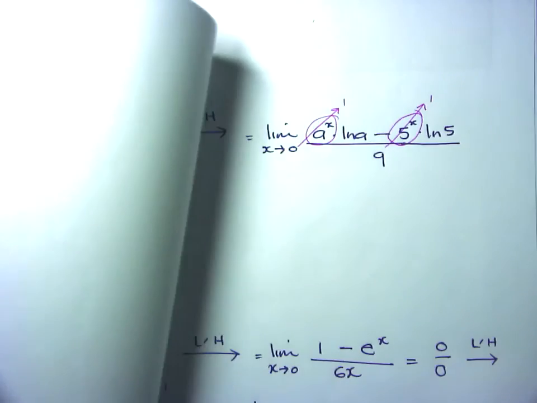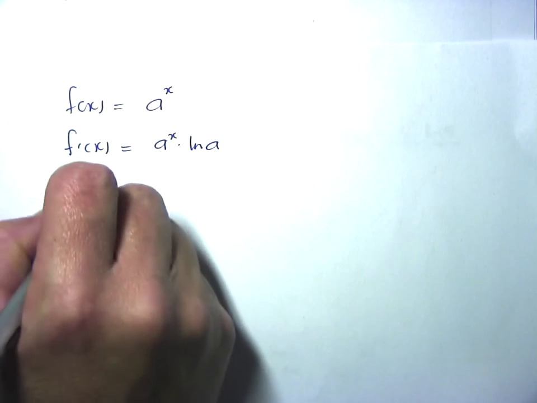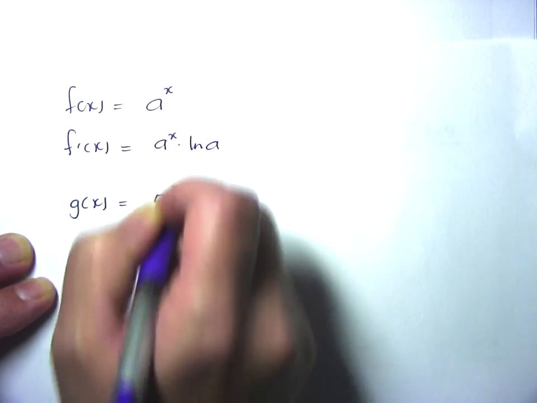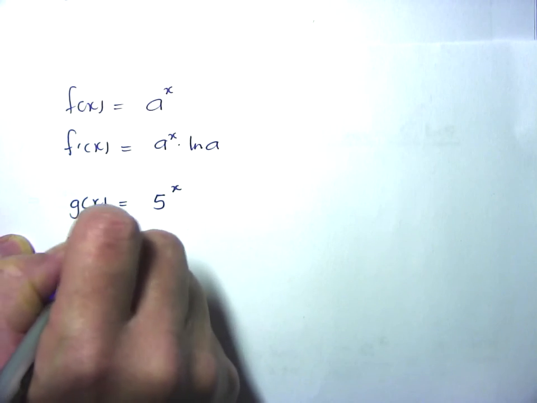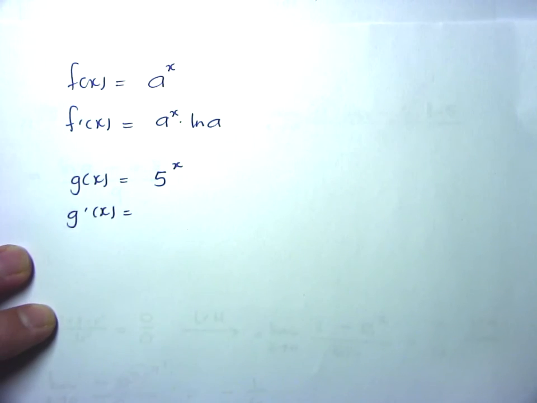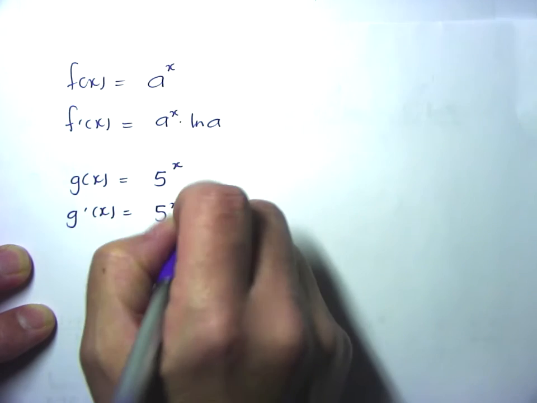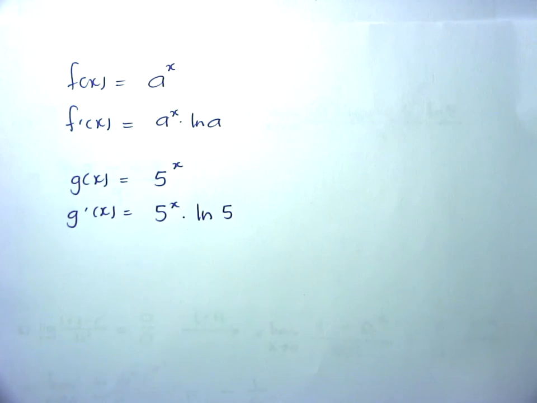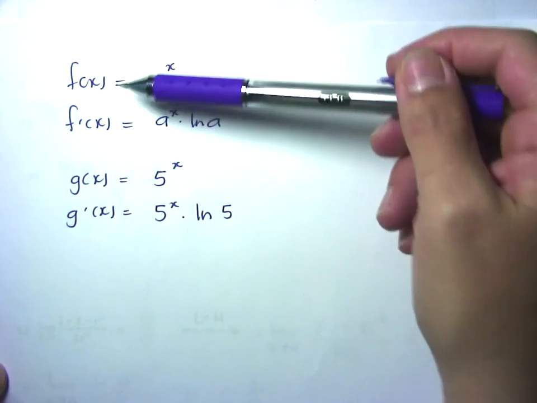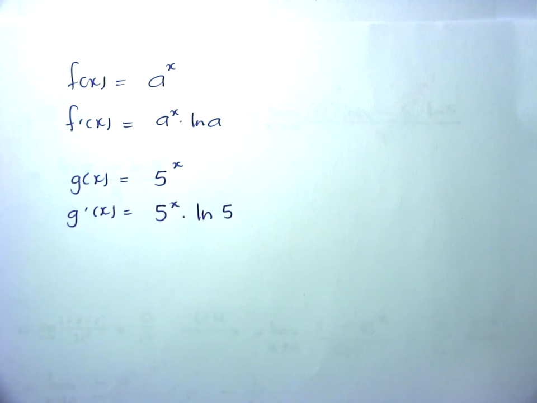All right, so in a similar fashion, what is the derivative if I give you a function g of x equal to 5 raised to the power x? G prime of x is equal to 5 to the power x times the natural log of 5. Okay, you with me there? These derivatives are very simply just derivatives by definition. This is a definition that you just have to know.